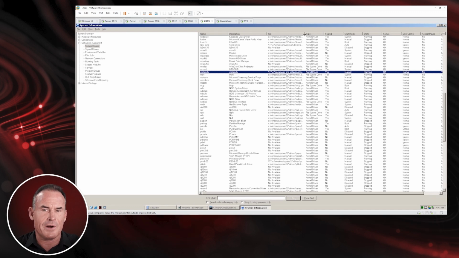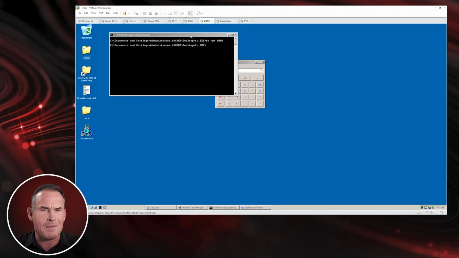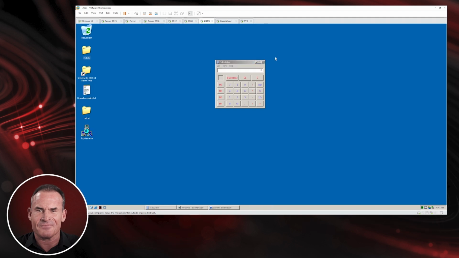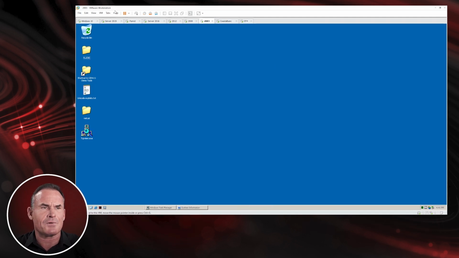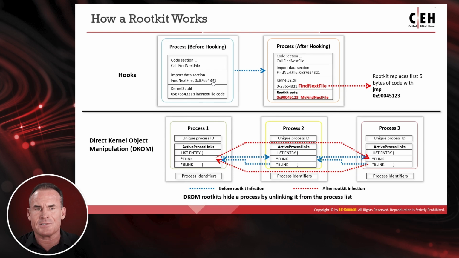So that looks a little bit weird, running off the desktop. Not sure what that is, PSSDK. I'll have to revisit that in our malware threats discussion. All right, so that's what a rootkit is going to look like, and especially nasty because it can hide processes from being detected.